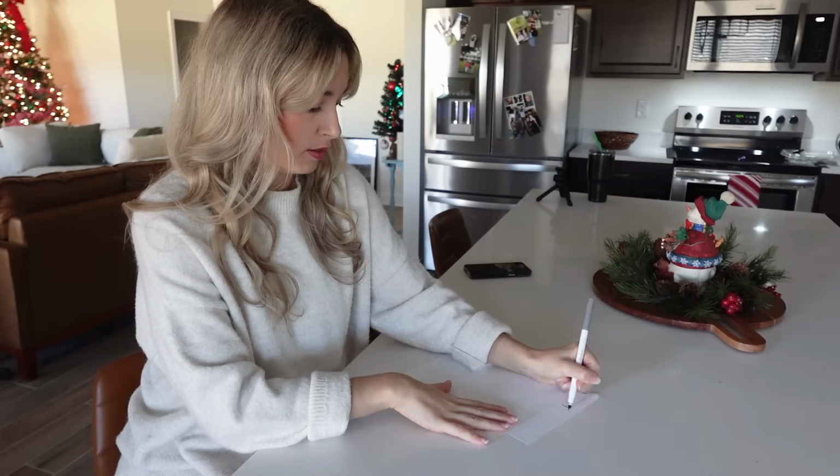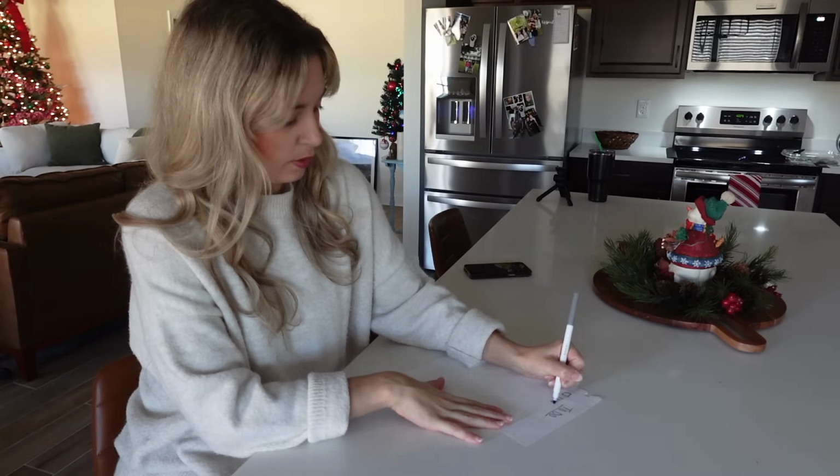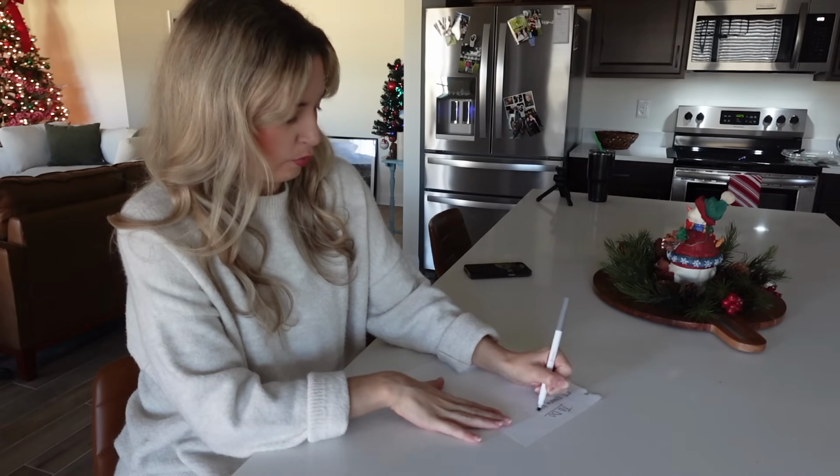I'm gonna go ahead and make a little to-do list so we make sure we do everything, which we probably won't. Super excited to finally get these curtains up. Hopefully everything goes smooth. I have a ton of other stuff to do too. Curtains are priority number one. Living room.